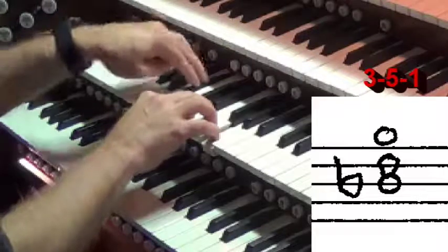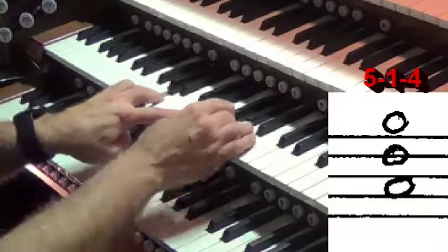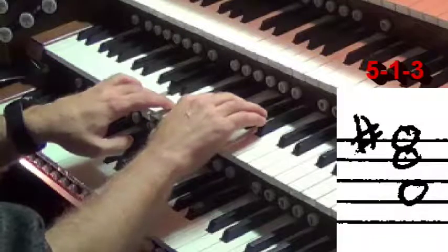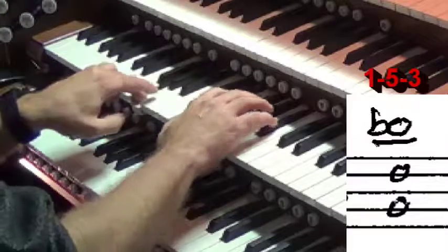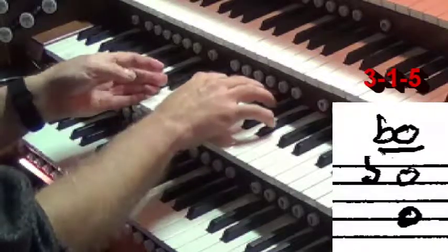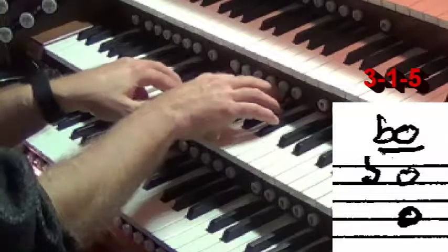And then I'm going to drop this note down here. And that becomes the 5, the 1, and the 4. And drop the 4 down to the 3. And then I'll play up here. So I have the 1, 3, 5. And then I'm going to raise this note up. And that becomes the 1, 3, 5. So you can see how the numbers are constantly fluid.